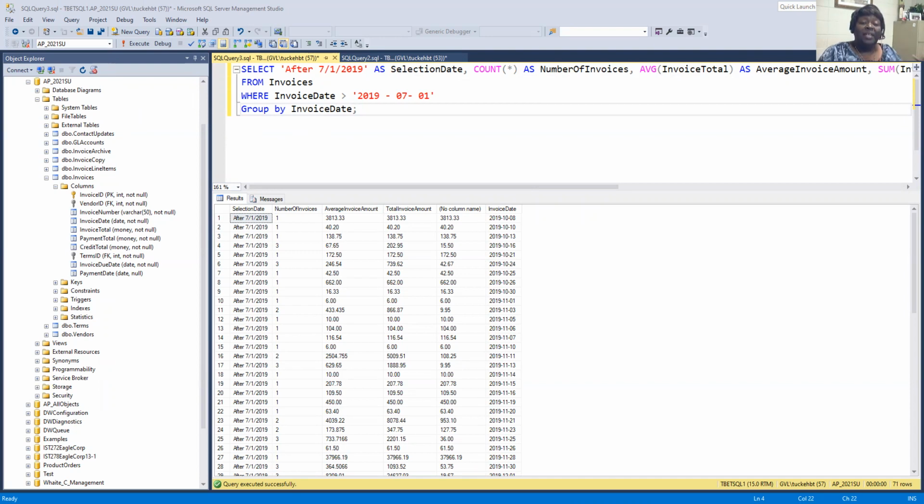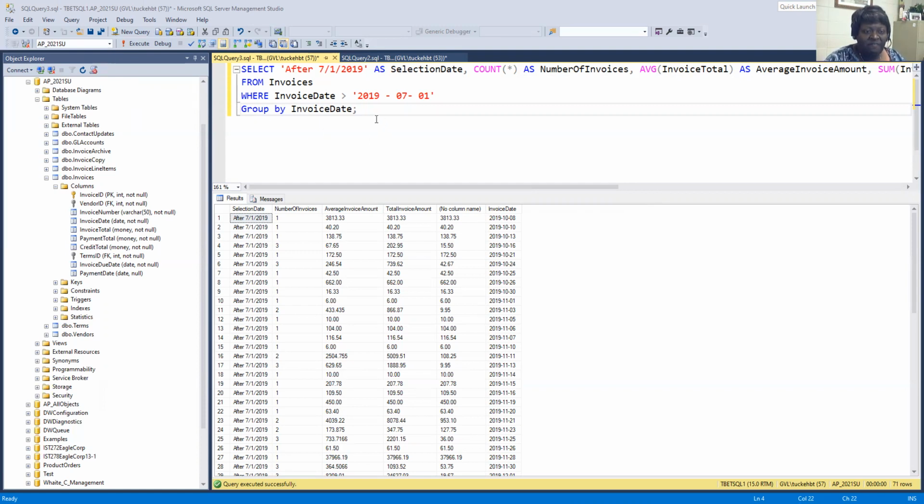Now, the min and max can be used. And notice that when I use the average, I use the sum. These are numeric data, so I could do a sum of that and I could do an average of that. The min and max functions use numeric data as well, but min and max will also let you pull out alphabetical stuff.